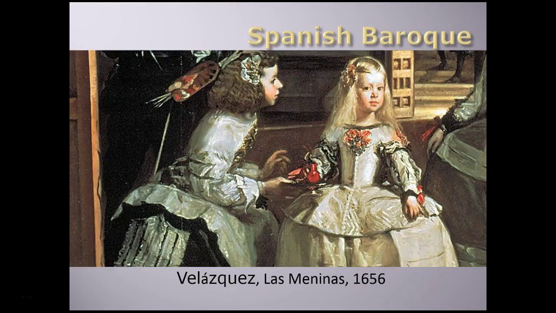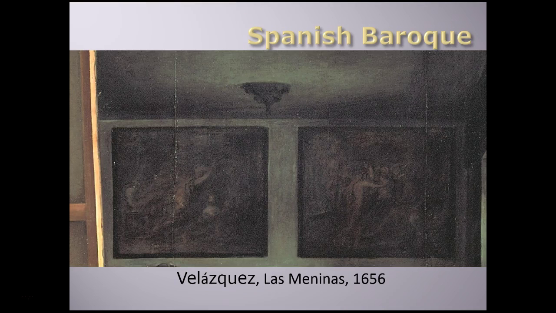So let me get to the paintings. As I said before, the Spanish court had an excellent collection of art and kept excellent inventory of its collection. And these are supposed to be copies of Rubens. We haven't talked about him yet. We're going to talk about him later. And these were owned by the court. Because of this inventory, historians have been able to pinpoint exactly what room Velázquez is painting in the palace.